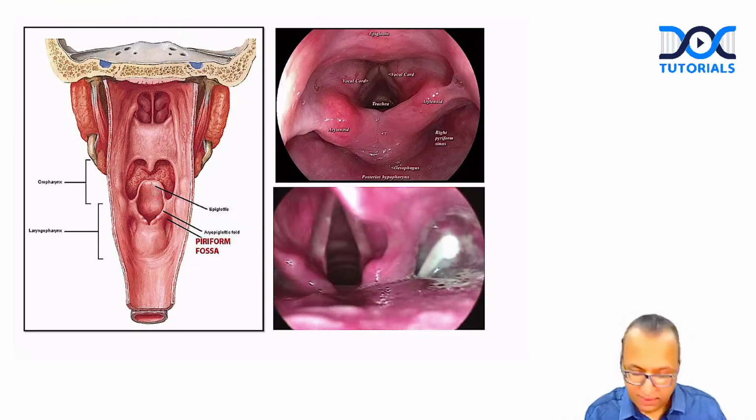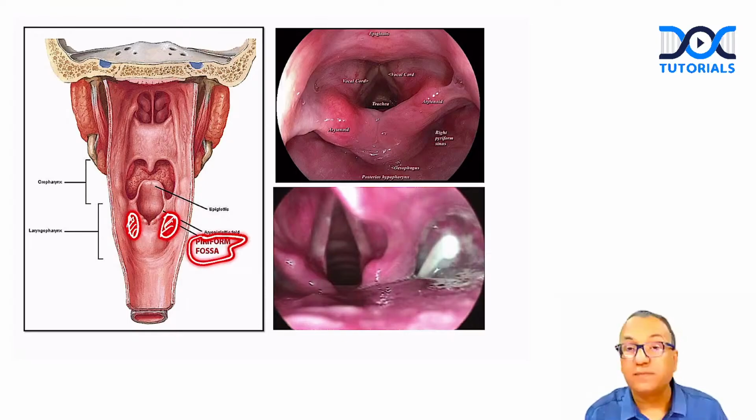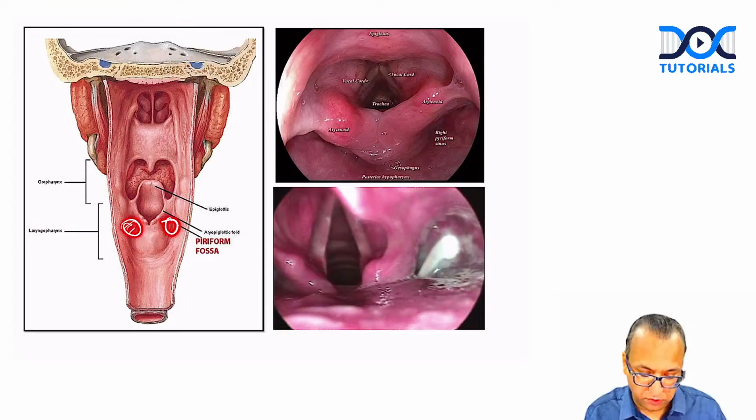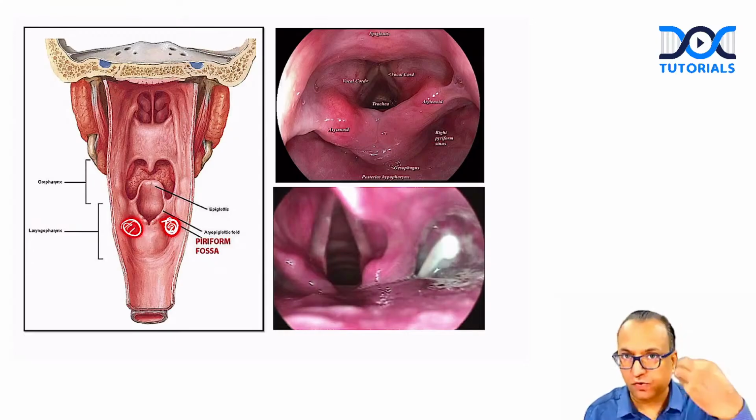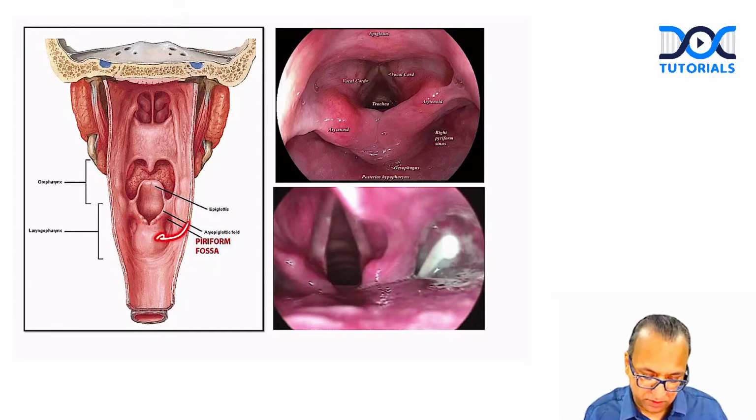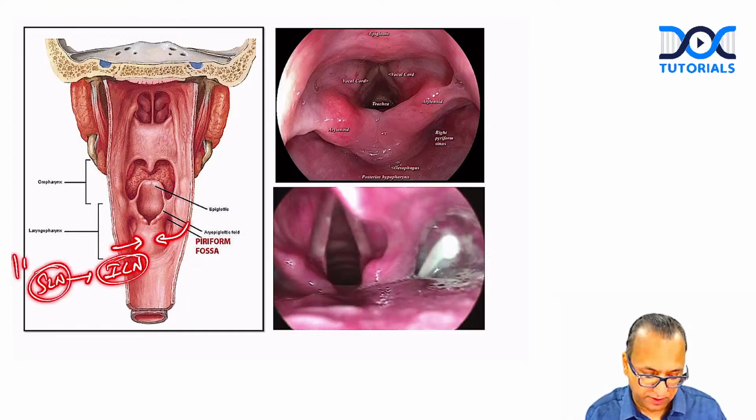So epiglottis, now you can look inside the larynx also, but right now you are in the pharynx. And in the pharynx, on the sides of the larynx, you have the piriform fossa. So the piriform fossa is basically laryngopharynx, on either side of the larynx. If you are going inside, then it is larynx. Sometimes a fishbone may be stuck here. It is also called smuggler's fossa because some people used to smuggle diamonds keeping them there. So a fishbone can be stuck. A nerve runs here, the same internal laryngeal nerve, branch of the superior laryngeal nerve, branch of the vagus, that can be damaged.